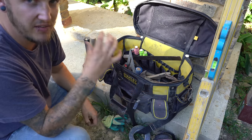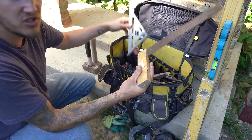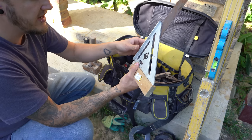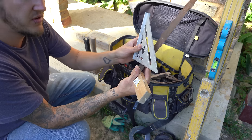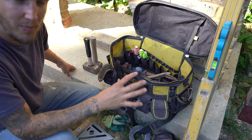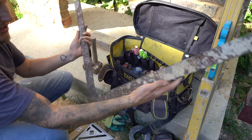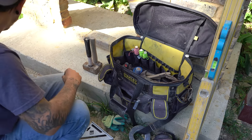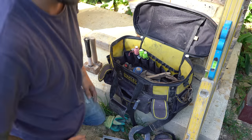For PPE: I have a dust mask — I prefer these over disposable ones as they give more coverage around your mouth with less chance of dust getting in. Also safety specs and earmuffs — always use PPE when using power tools. Then I have a builder's square, and alongside that a roofing square. I find these very handy for corners, cutting 90-degree or 45-degree angles. In my van I also have a framing square — a much larger one — which I generally use to set out corners nice and square.